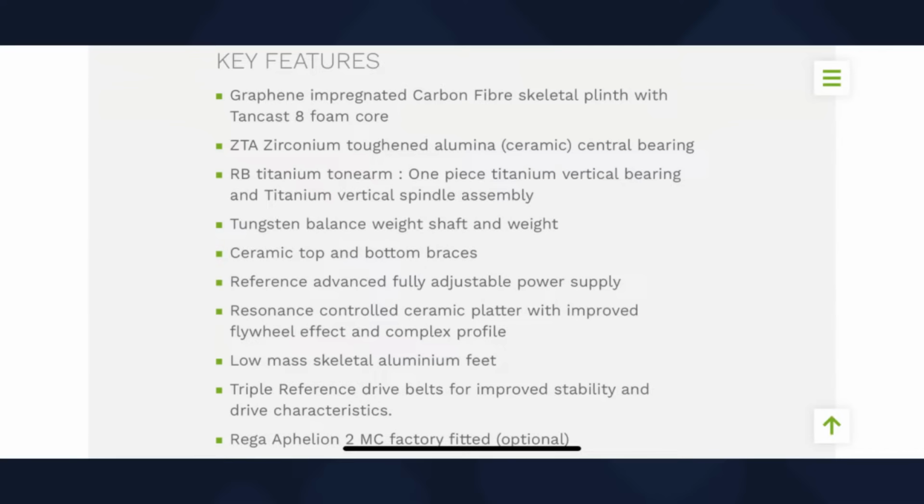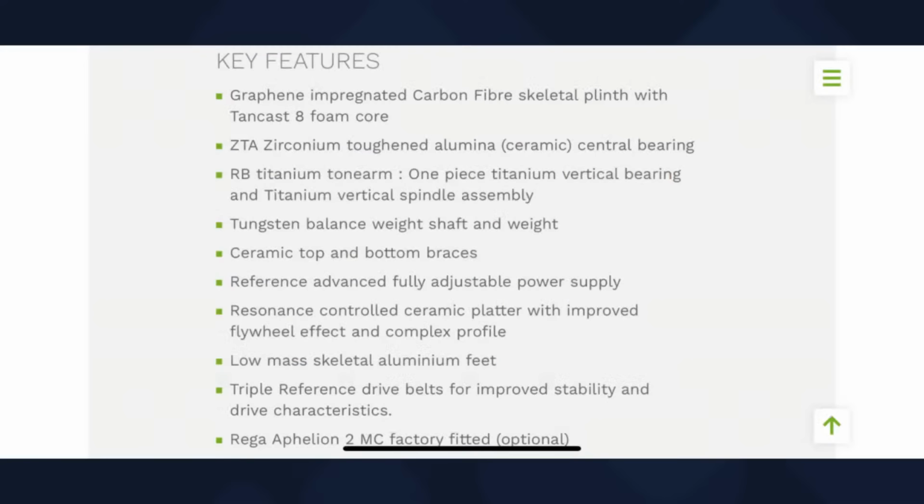I mean, and then it says titanium vertical spindle assembly. Can we talk about that, or what that all means? So let's start from the top. Let's go down the list. Show the list again, because I haven't absorbed it all.